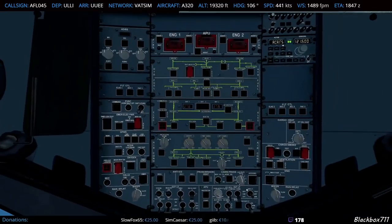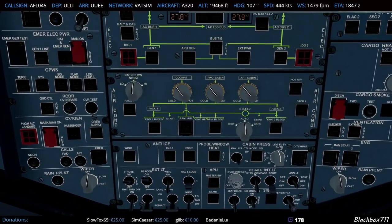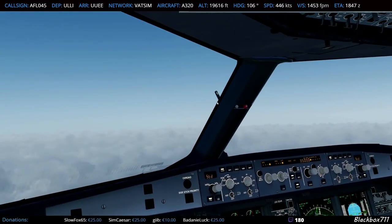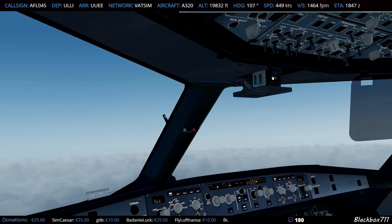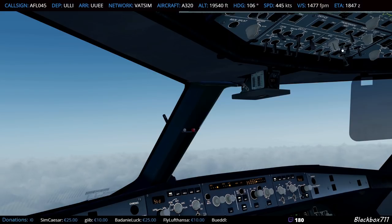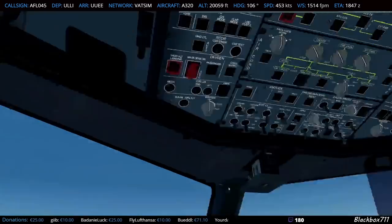Yes, so the light that MCK is referring to is this one here. It's the ice indicator standby compass light. So it does two things. It switches off the lights here. So let's see if you can actually see the change there. You see the light there? So that works. And also, the light on the compass goes on. So that is modeled correctly. You see this? That's what this switch does. Ice indicator standby compass light.